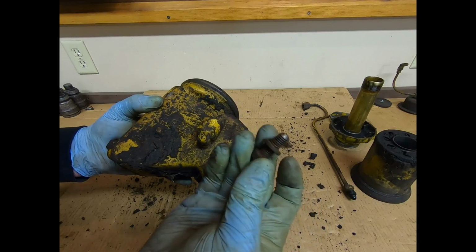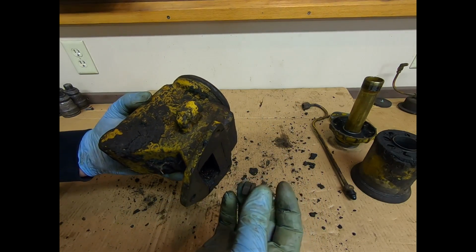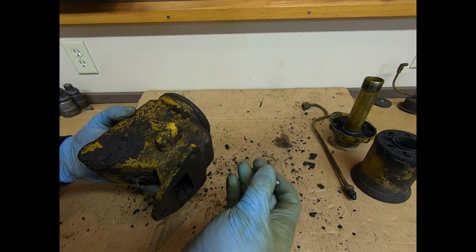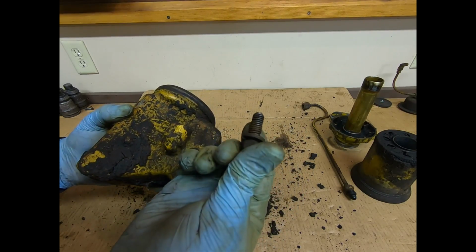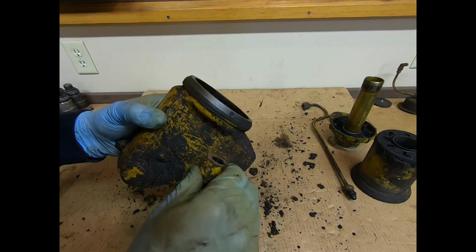So that one flat being filed down in conjunction with the taper they ground on the end of it allows you to remove that. I don't know if that was part of the field installation instruction or if that's just something that somebody did to make their own life a little easier. Either way, we got that part figured out right there. So that bolt is not completely captured anyhow.